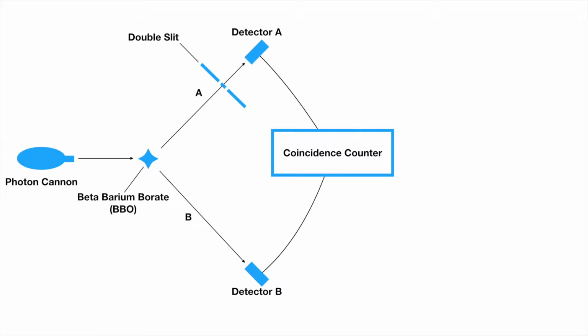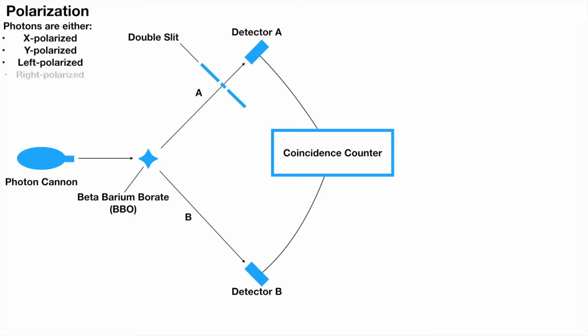When the photons get converted in the crystal, they also get polarized. This process is called polarization. If you don't know what polarization is, for understanding this experiment, it's enough to know that it's a certain property of these photons, and that a photon can be X polarized or Y polarized, or left polarized or right polarized, or completely unpolarized. For now though, we're only interested in X and Y polarization, since the photons coming out of the BBO crystal are always either X or Y polarized.